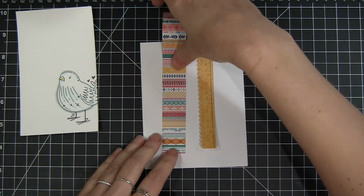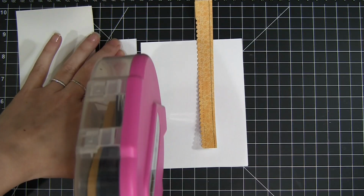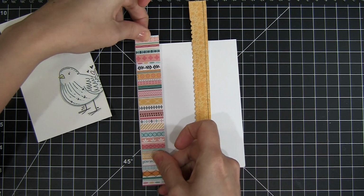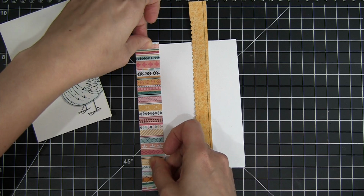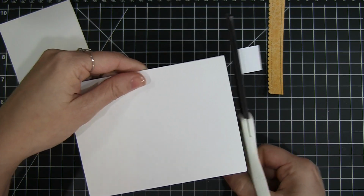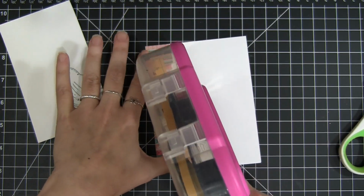So now on to the card design. Again, it's really quick and easy. I just have this strip of cute pattern paper, and I'm just going to glue that to the side of my card front. Just like that. So it's a great way to use up any strips or scraps of pattern paper that you might have. And now that that's all lined up, I'm just going to trim off the edges so it matches the front of the card.